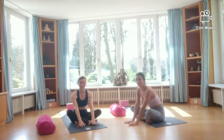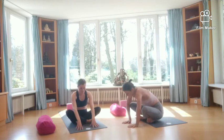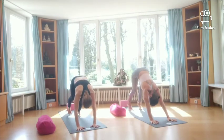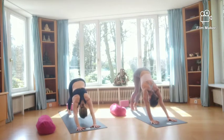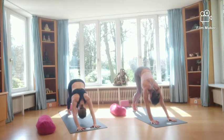Bring your hands in front of you on the mat again. Outside edges of your feet dig into the mat. And you lift your hips up and come back into a nice downward facing dog. Pedal your feet out. Inhale and exhale deeply. And then slowly walk your feet forward.